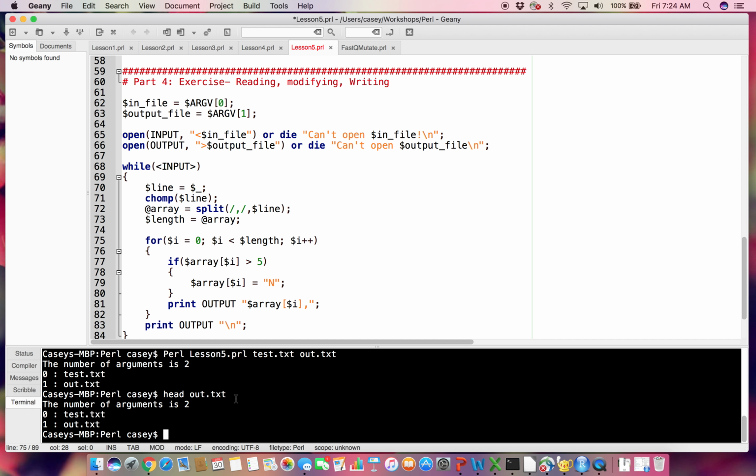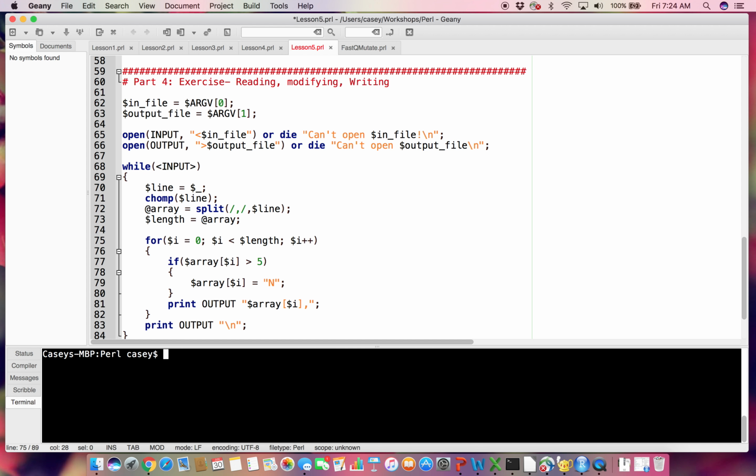So our test.txt, if you recall, is a CSV file. So what we're going to do in this exercise is read it in, parse it, modify it, and then write it to a file. Okay, so all four of these are actually straight from above.